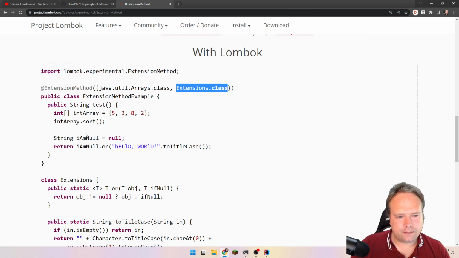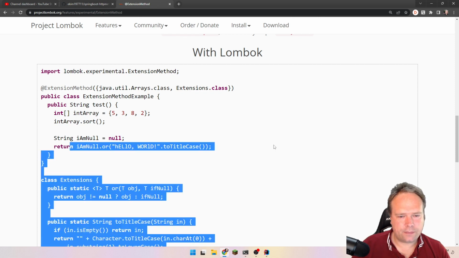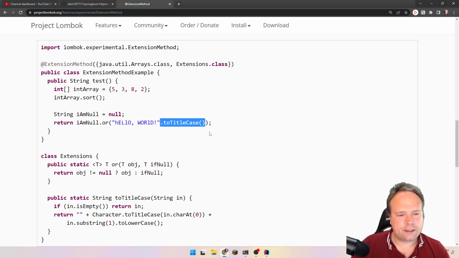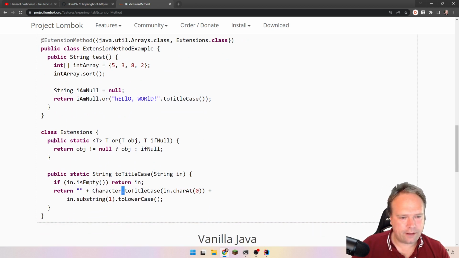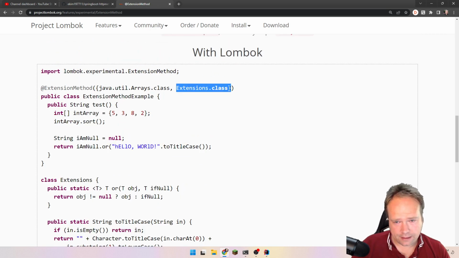Okay, this is actually where we test it. Let us just check that. This is the extension method example right here, and we are testing it right there. We're calling all, and then we say string and then to title case right here. So this is where we call to title case. That means that the H will be uppercase, and then this should be lowercase, I guess. And here we have the code. So the code is in the class that we mentioned right here. This is where we are placing our code, and this is what we want to extend.